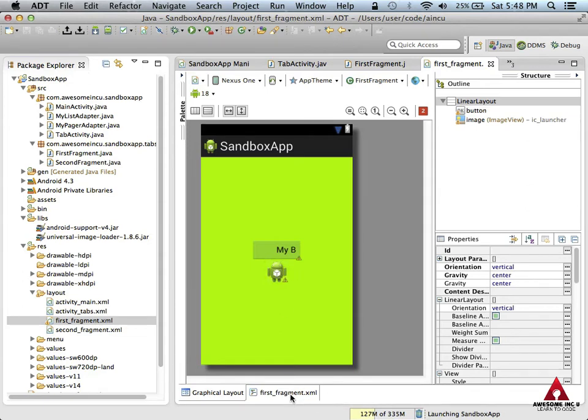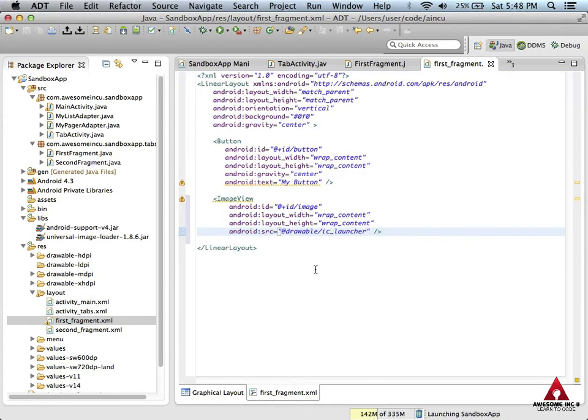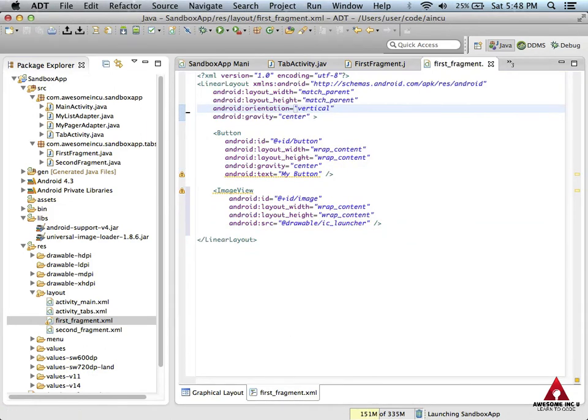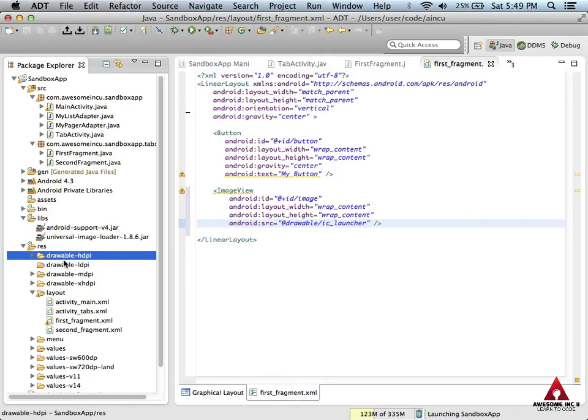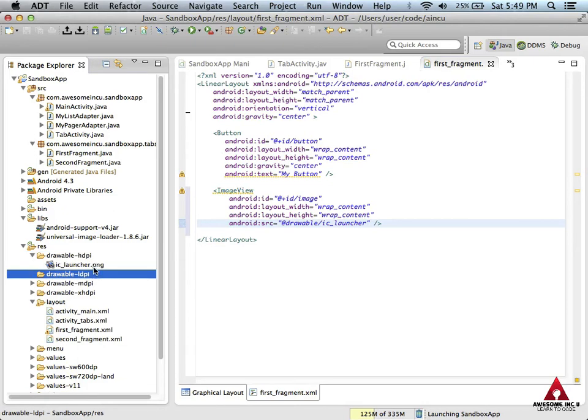It's a pretty terrible looking background, so let's just get rid of the background color. Green on green is not that great. Everybody see what I did there though? So this image view is special and has an attribute called source, and you can set that to a drawable. You notice over here there are all these drawable folders, and they have that PNG in there.